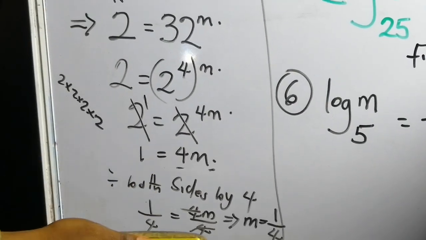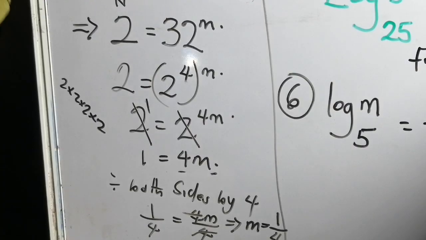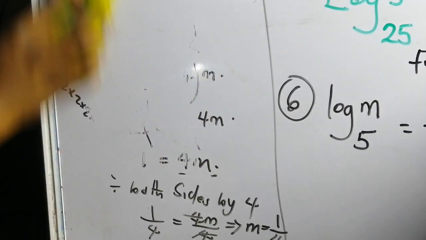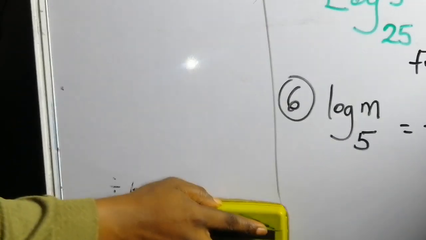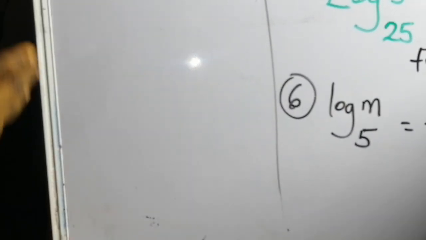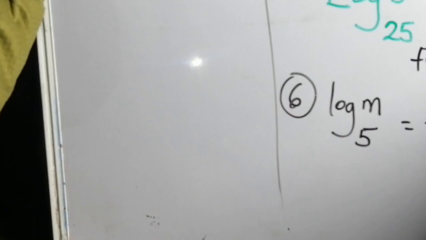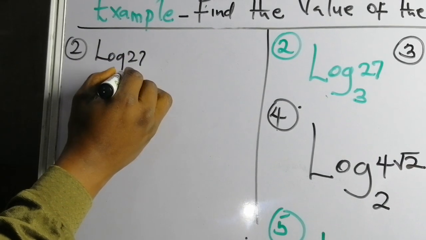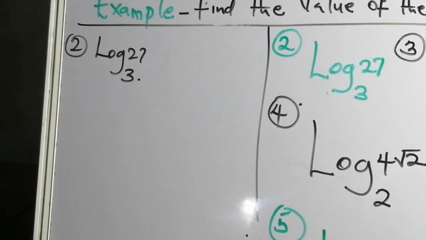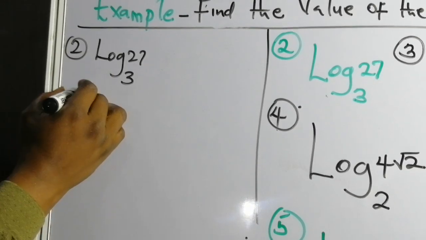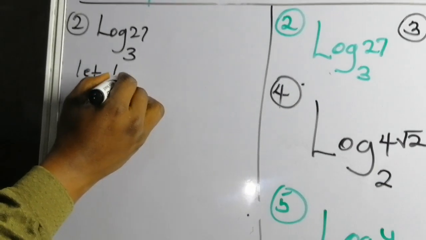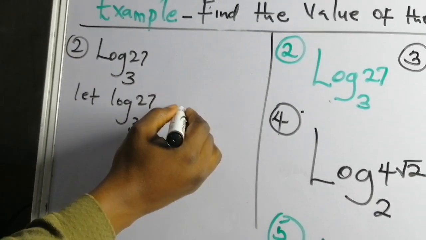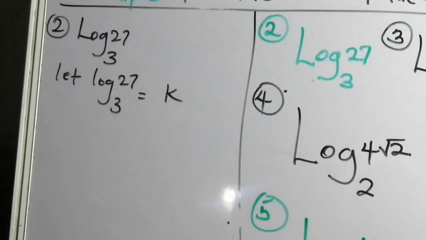So this one is clear now. For me to do number 2, example 2. So we are doing examples under this part so that you can get the introduction of theory. Okay, so now we're done with that. So we'll move to number 2 here. Number 2 is log 27 base 3. Okay, we'll apply the same method. Let log 27 base 3 be what? Let me just say k. You can use any alphabet.